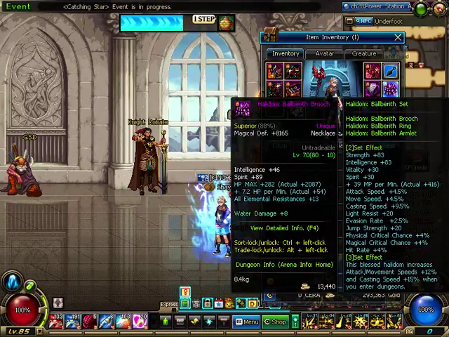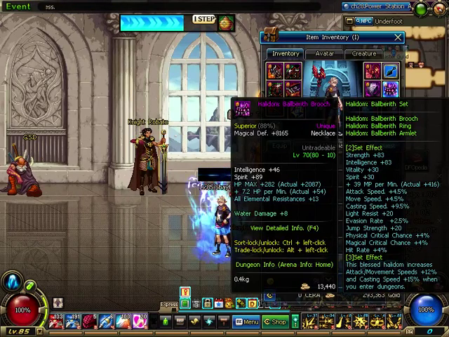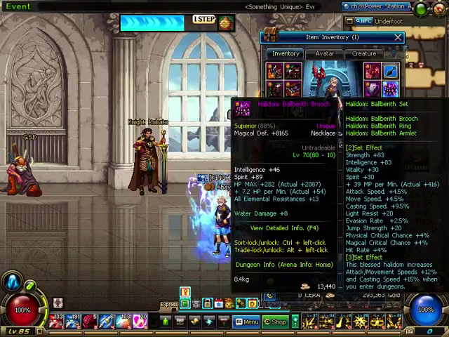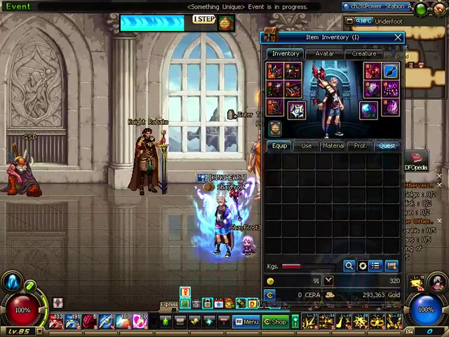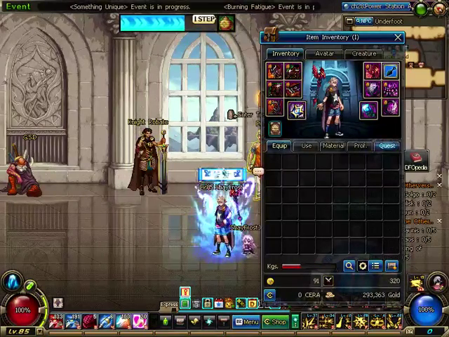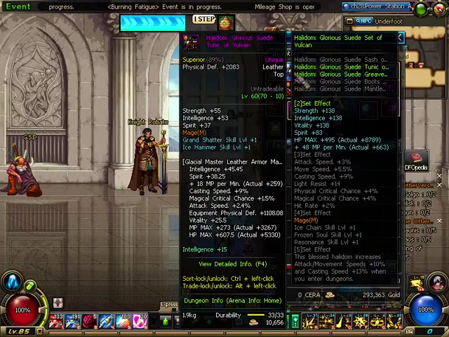Especially because if you wear the set effect of the accessories, you're getting extra movement and casting speeds the moment you enter dungeons, which is fantastic. It won't show up on your stat screen unless you're inside of a dungeon, or as we're going to show off today, the training arena.